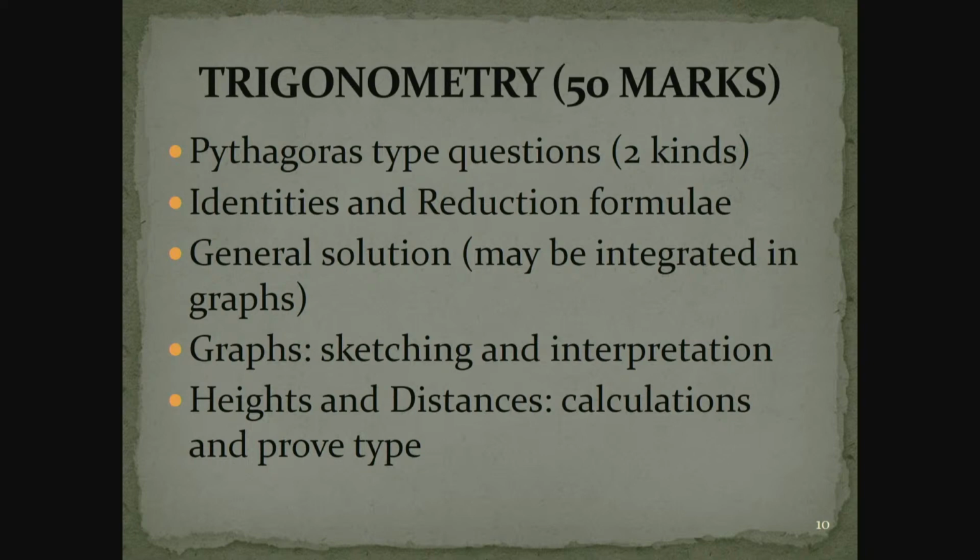Right, the height and distance, and the calculate as well as the proof type. It means that will be the application where you use the sine rule, the cosine rule, as well as the area rule. To some extent, we need to know how to prove the sine rule as well as the cosine rule, because the element of them coming in the examination is very much possible. Especially towards the end, it might come in June, I don't know, but for the trial examination as well as the final examination, please make it a point that you also know how to prove the sine rule and the cosine rule, because I think they might get to it, since geometry went to 40 marks and trigonometry now has 50 marks.